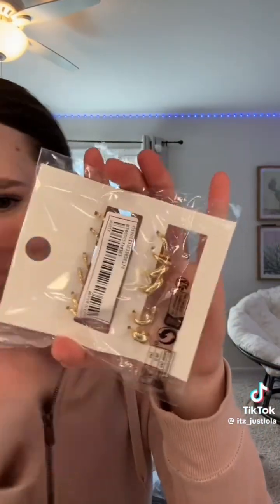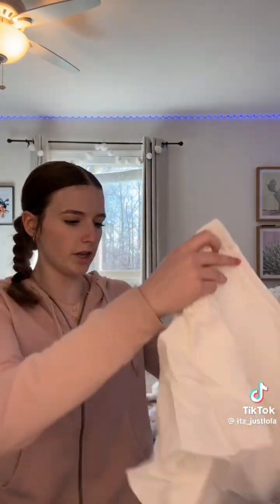Oh my God. Okay, then I ordered these little bows for my hair, because that's just trending right now. And then I also ordered more earrings because I'm always losing mine. Okay, I need to go faster. This video is gonna be so long. All right, what in the texture top is this? Okay, this is another strapless top, but it's mesh and then another, I don't know, it's weird. Okay, I think this one's a skirt. I have a lot of activewear skirts, so I kind of wanted a nicer one. Okay, this is really cute.